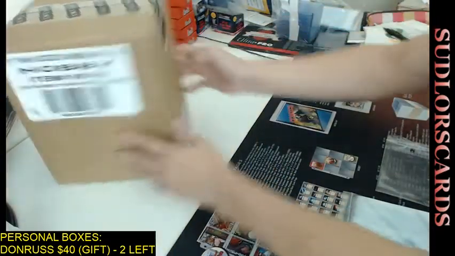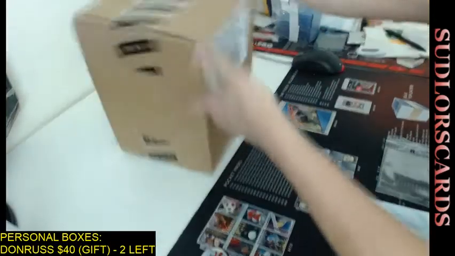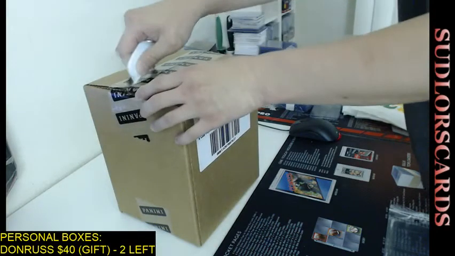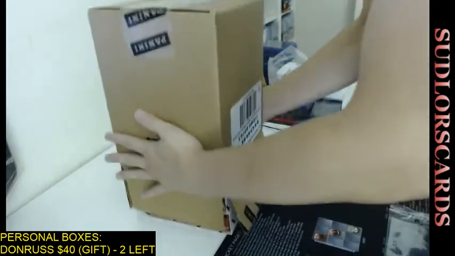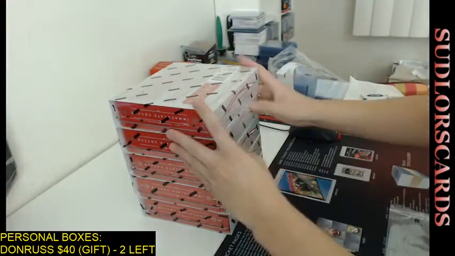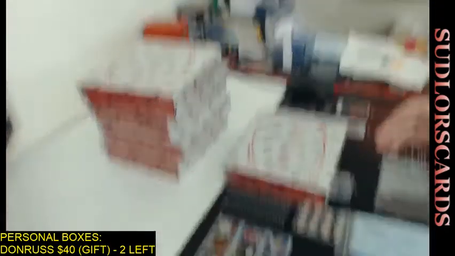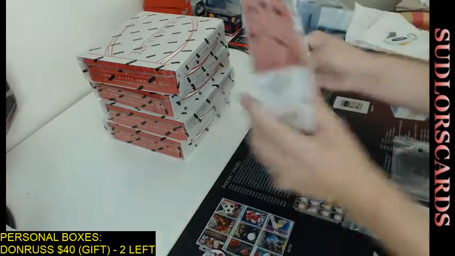Checking the seal. That way I don't have to worry about accounting later. That's the whole point. Seal looks good, so we're gonna go in. Thank you guys for the fill and good luck. PYT number four. And we're off to see the wizard. Good luck. First box. PYT number four.